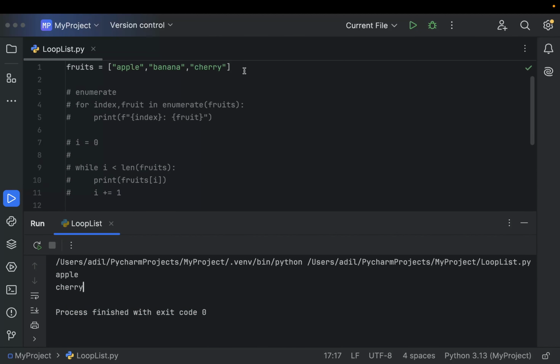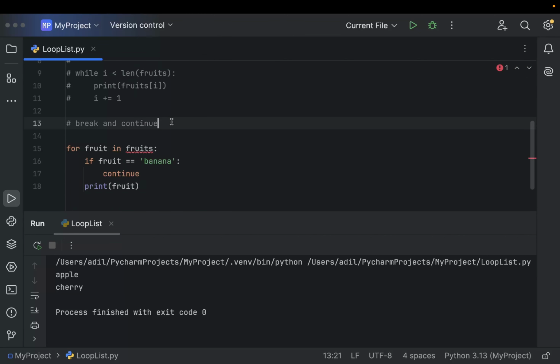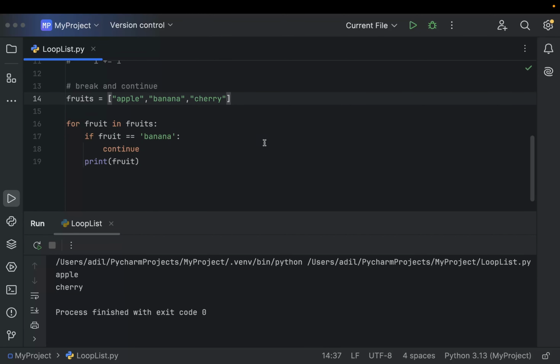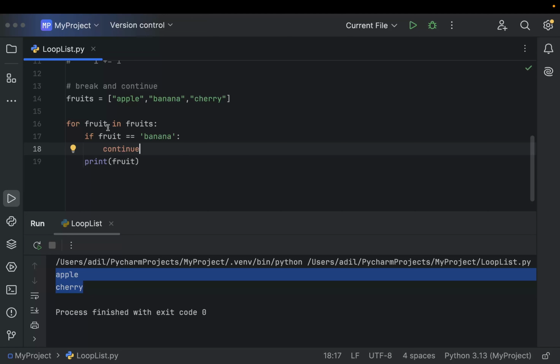But as you can see in the list, let me cut this from here and paste that here. Okay, so you can see we have 3 fruits in the list, but it prints 2 of them because in the first iteration the fruits variable holds the value apple. So this condition becomes false, so it does not go inside this if block and goes to the else block and prints the fruit which holds the value apple.